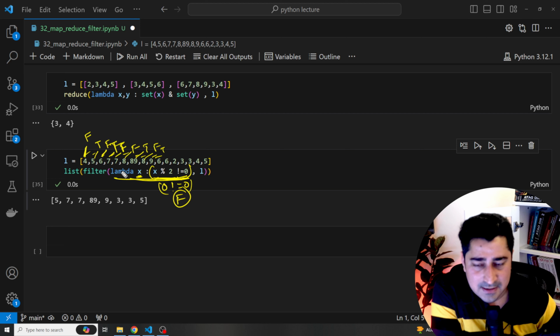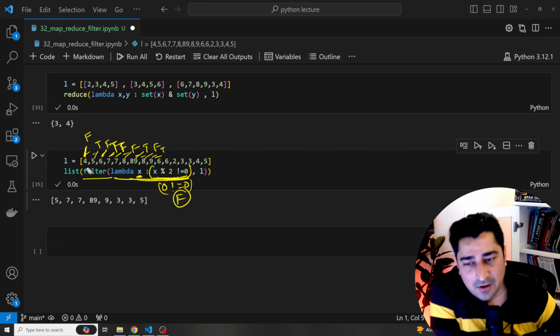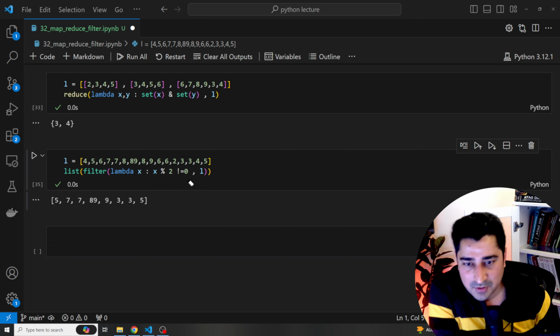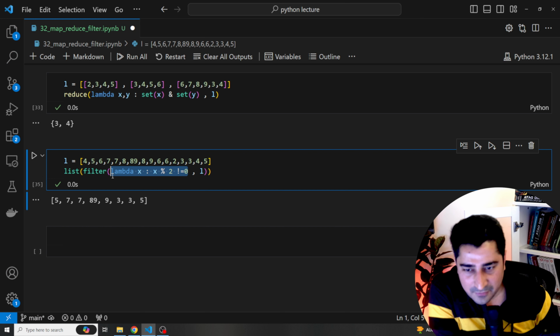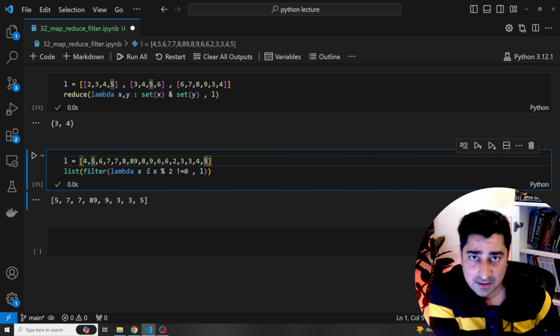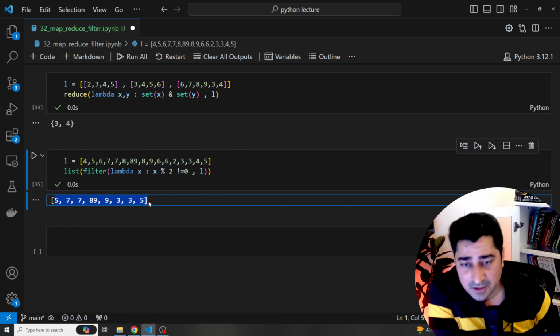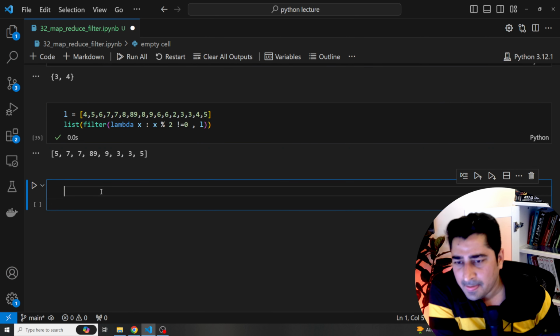Now what does filter do? Filter will always filter out only those data where the outcome of this operation is going to be true. Only true, right? So wherever there is a true, it will extract the data. This is how filter is going to work internally. So hope you all are able to understand the mechanism behind this filter operation. So simple, I have to write a function which will check each and every element and check whether it's true or false. True means it will return it, and it will give you the final data set.